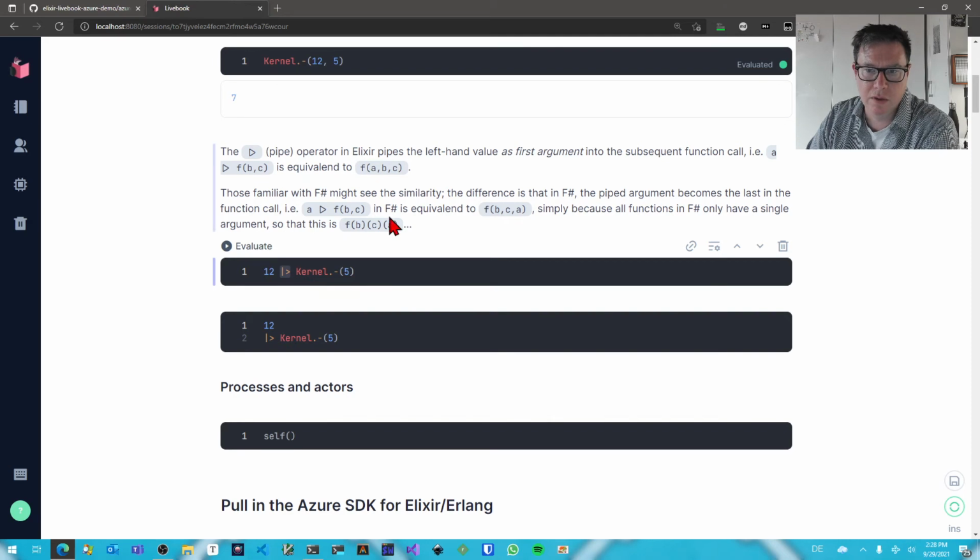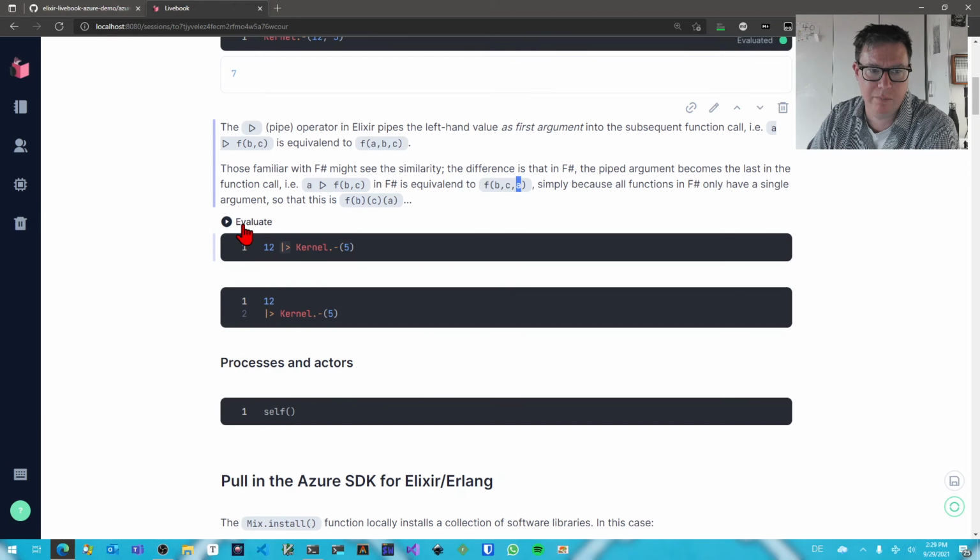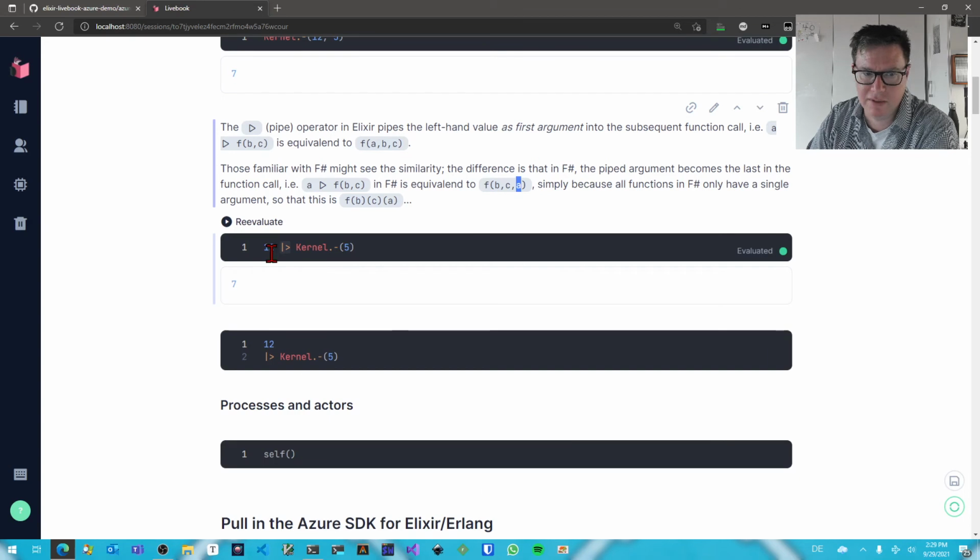So essentially you can see A being piped into F(B) means F of A, B, which is slightly different than F#, where the argument which you pipe in becomes the last argument. But for that matter, it's still the same thing.